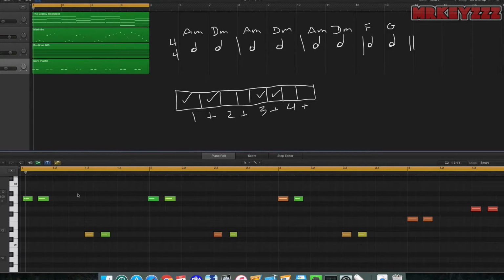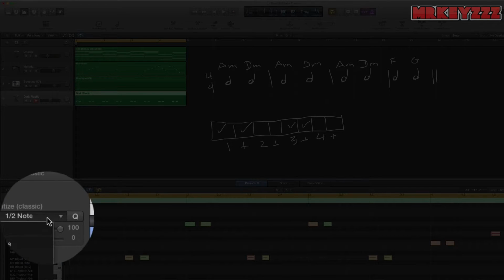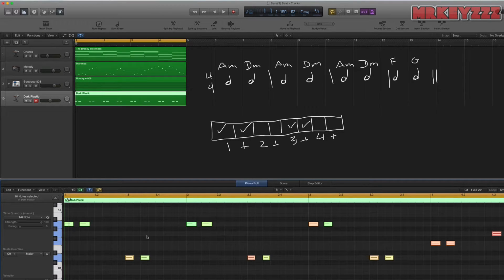So we can see below that we have our pattern there, and now since our lowest valued note is 8th notes, when we quantize these notes, we'll quantize it by using an 8th note value.